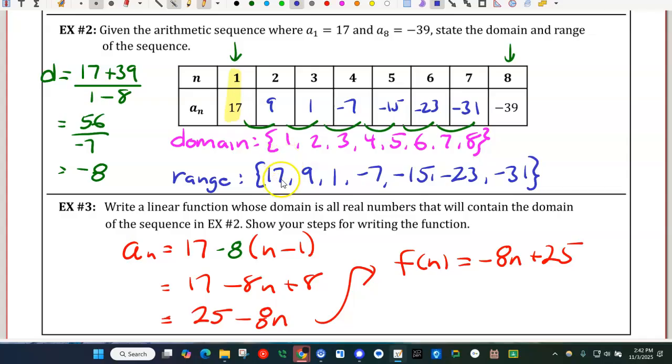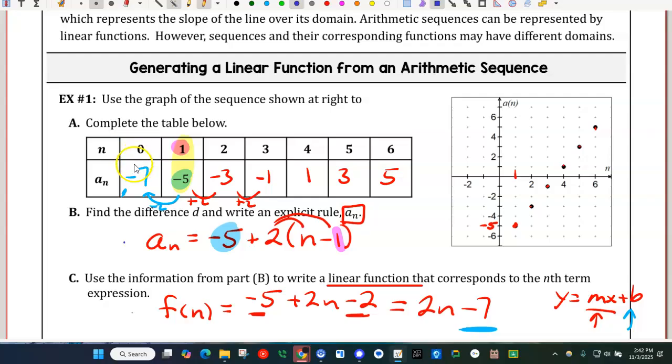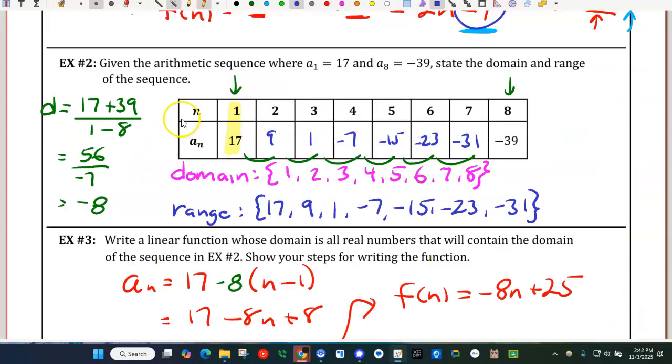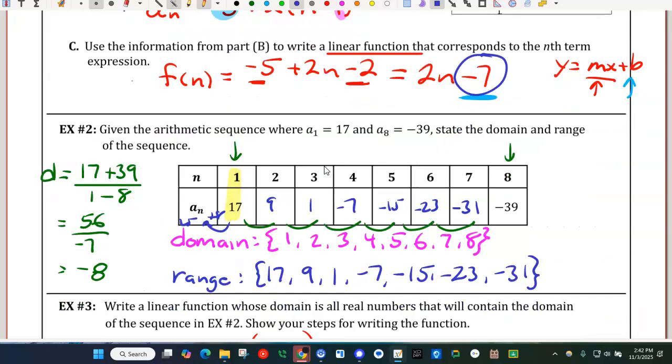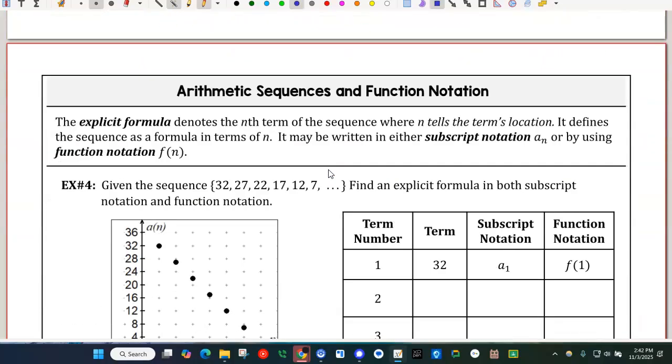And much like the first one, we could reverse the difference and figure out the y-intercept just to verify. Right? So same thing here. There's no space for it, but you could always think about this. Okay, if I add 8, what do I get? I get 25. What did I get in my formula? 25. So there's definitely ways of checking this that you could just really fast verify. No calculation or calculator needed. Just a quick check. Okay. So can we handle this? Is this good? Keep going.